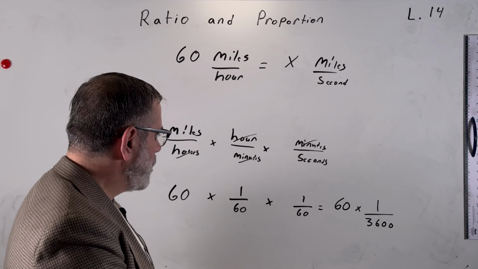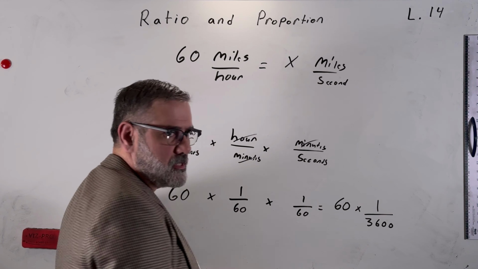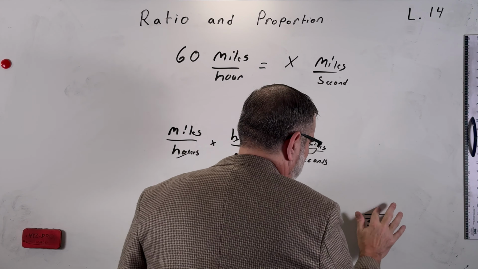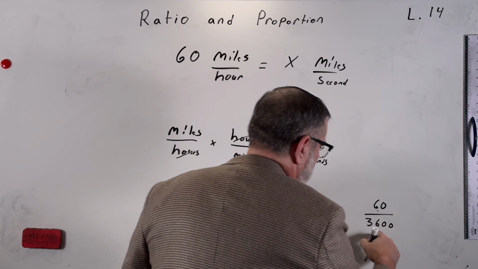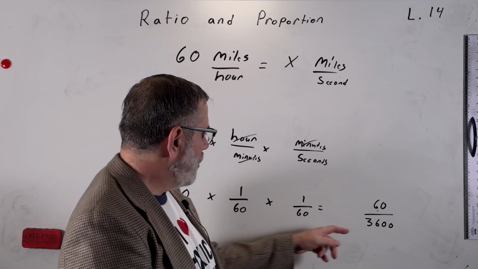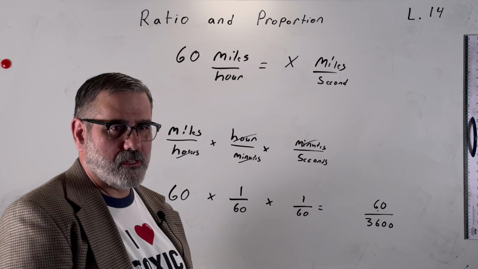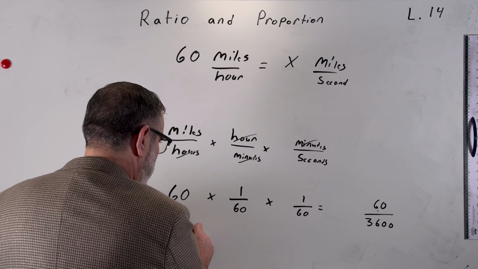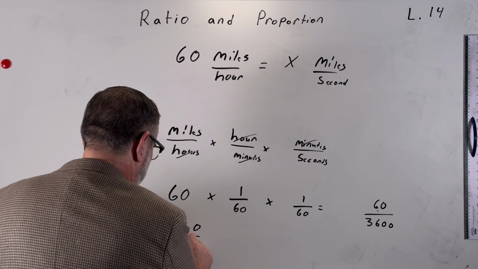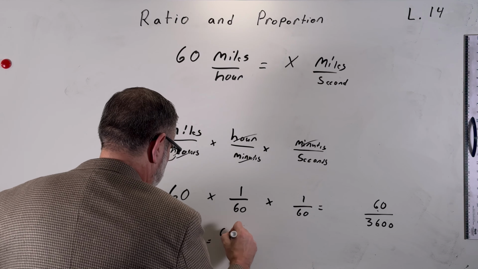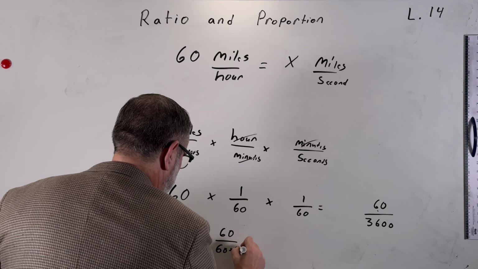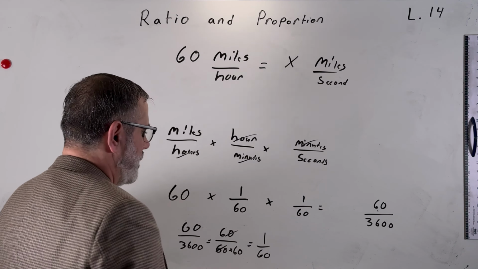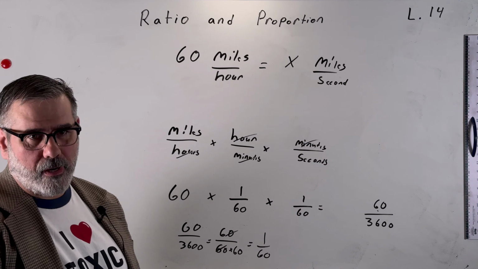Now at this point you've got a choice, because this is the same thing as 60 divided by 3,600, but it's also kind of a fraction, right? Because we can move the 60 into the numerator here. So we have 60 over 3,600. We know that 3,600 is just 60 times 60, right? So we could rewrite this: 60 over 3,600 is equal to 60 over 60 times 60. We see the 60s will cancel, and we're left with 1 over 60. And now to finish it up, we would have to divide 60 into 1.